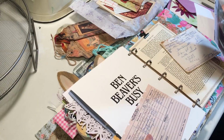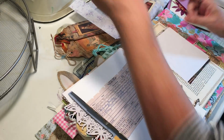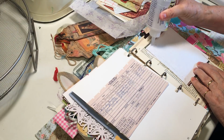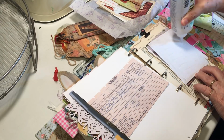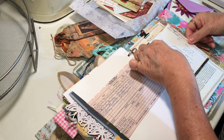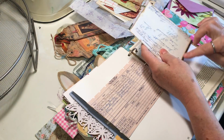Okay, so I'm not sure what I'm doing over here. Got distracted for a quick minute there. Okay, so let's just glue these down. I've got two bottles of Fabri-Tac or Fabri-Fix, it's called, but it's the same thing as Fabri-Tac. They're kind of at the end, but they still have some in them, so I just want to keep using them, but they really are getting kind of low. I do have a new bottle, but I haven't broken into it yet. So this is going to have a little bit of an overhang, but that's okay.